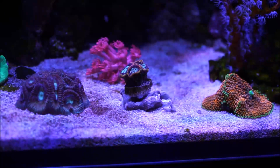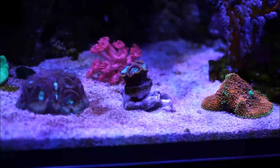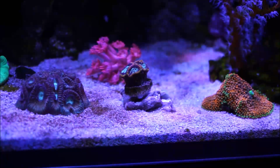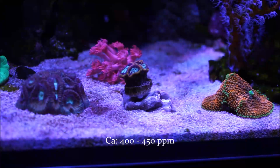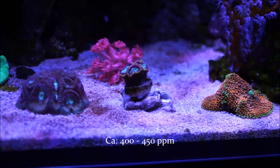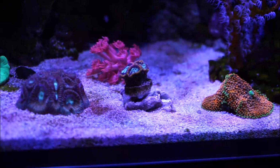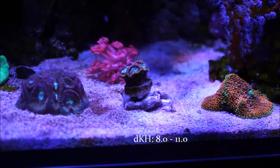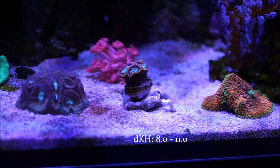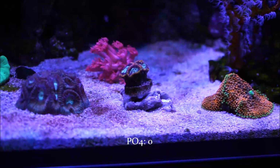Now let's go into the water parameters. This is what I found out when it comes to these type of corals. Calcium should be kept at a level of between 400 to 450 ppm. Now, when it comes to alkalinity, it should be kept between 8 and 11 dKH. Phosphates should be 0.